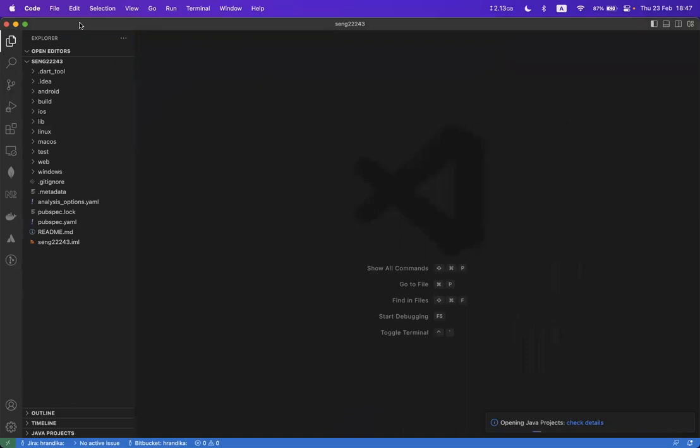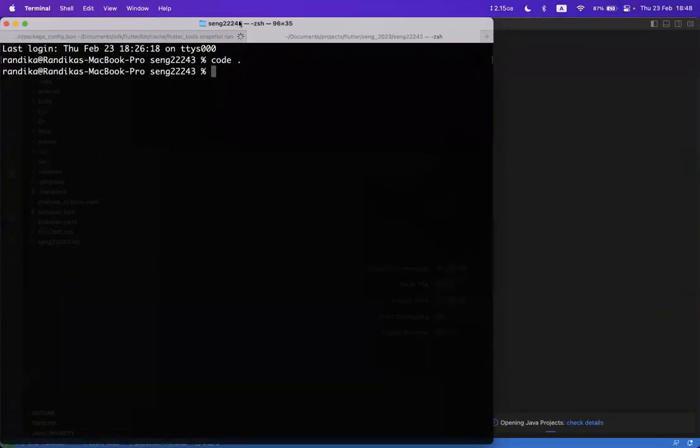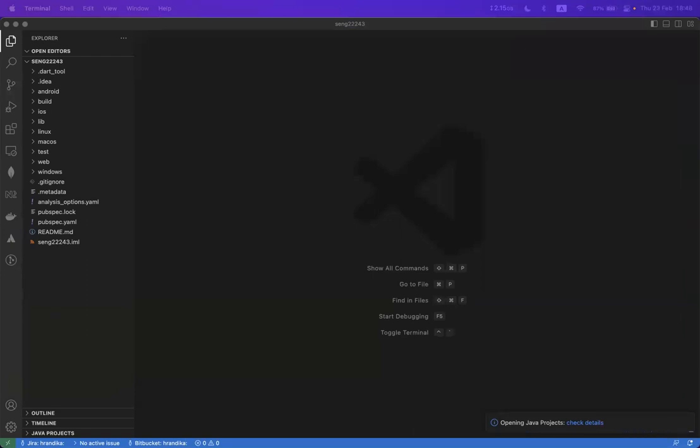So if you take Xcode or Android Studio, those are considered to be IDEs, integrated development environments. But when it comes to applications like VS Code, we consider those as light text editors. Okay, so the great thing is that we can open our application in here and start coding without any IDE. So you don't need something like Xcode in order to start coding. A simple solution like VS Code will help.